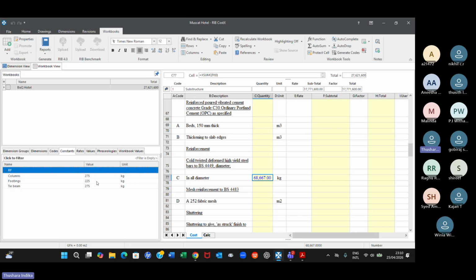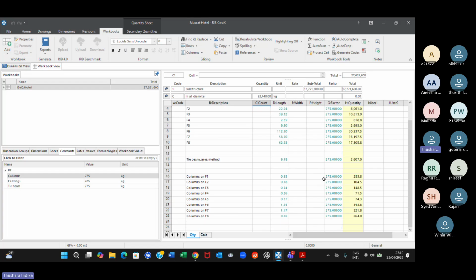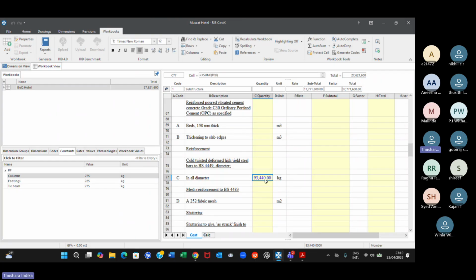Automatically updates those. And you can see here also automatically updates. Right. For columns, it was 200, now 275. And accordingly, the quantity has been updated to 93 tons. So 93,000. Earlier 68,000.